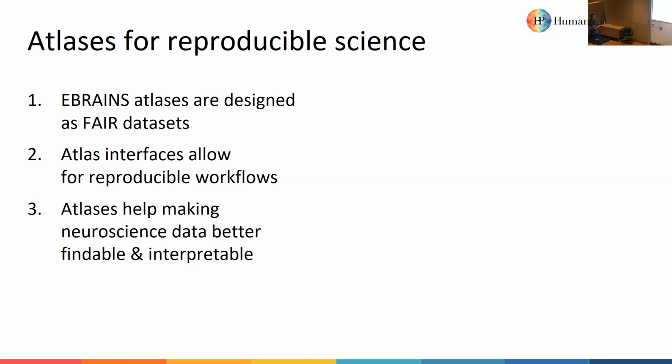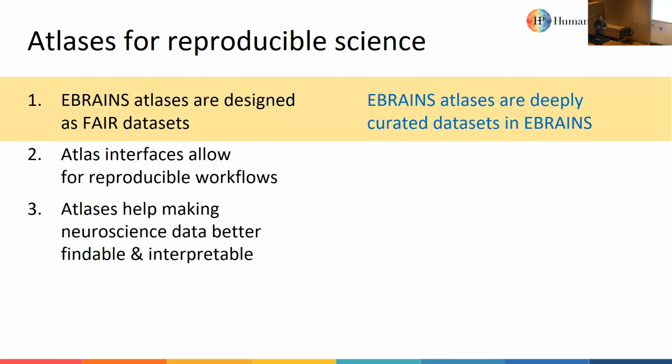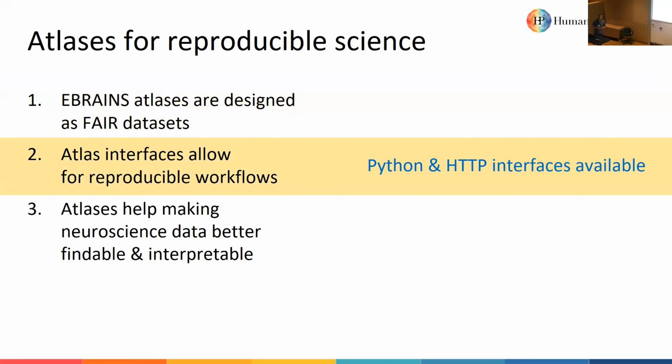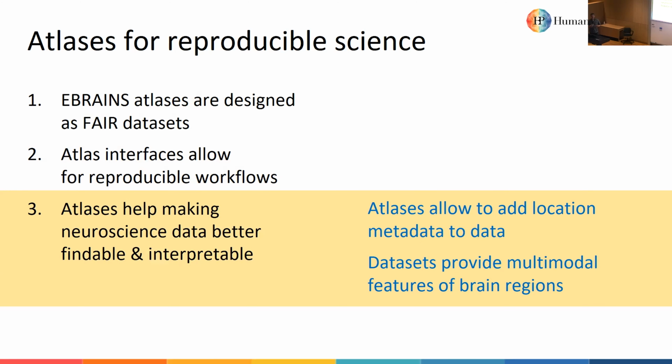So, coming to an end, I would like to summarize some of the points you have just heard. So the data sets are FAIR data sets, really deeply curated. You have a lot of information, you have easy access to the data, and you can use them for reproducible experiments. There are different interfaces to work with the data. The easy starting point using the browser version in the siibra Explorer, or the programmatic way using the Python library, depending on your needs. And by integrating the data itself and the atlas in your workflow and in the large environment, you can directly benefit from the large amount of information which is already available in the EBRAINS infrastructure.